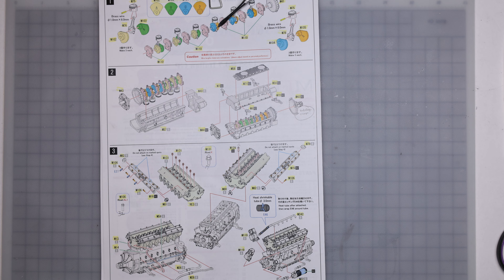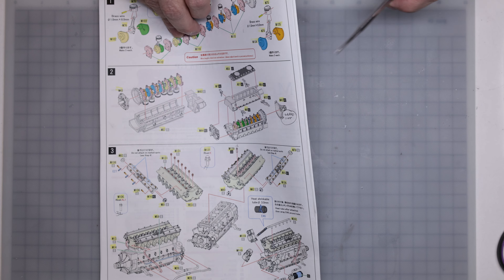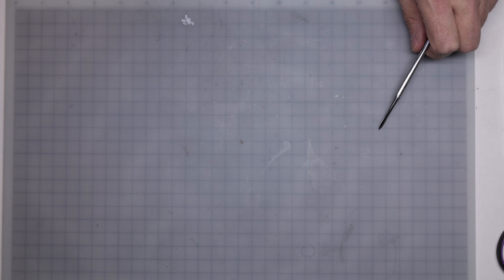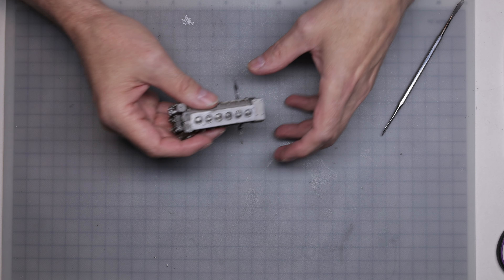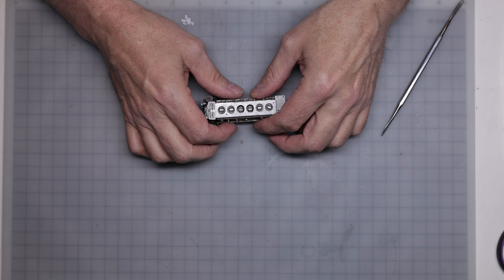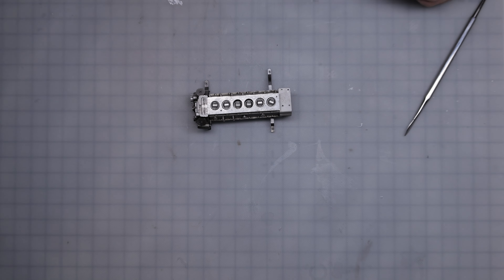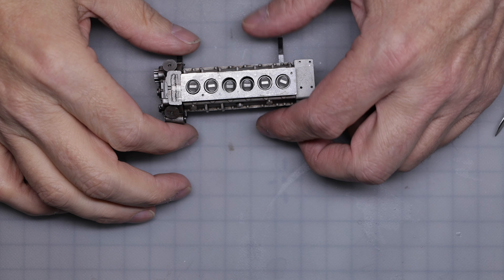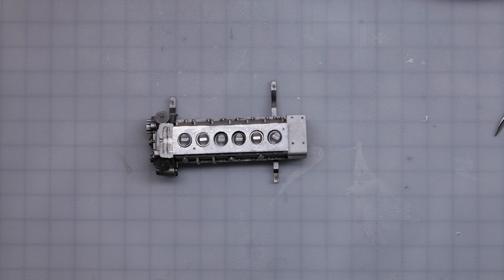When we looked at the parts we identified a few issues, so I've got most of it done and I'll get that out now and show you where I'm at. I've got the block assembled — you can see this little guy — and the pistons are in there, so I did end up putting them in the crank. I gotta say the fit was abysmal.